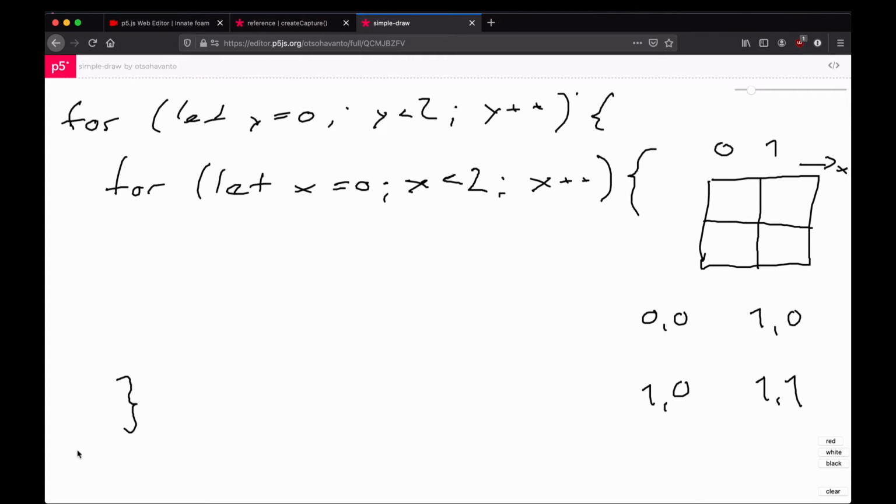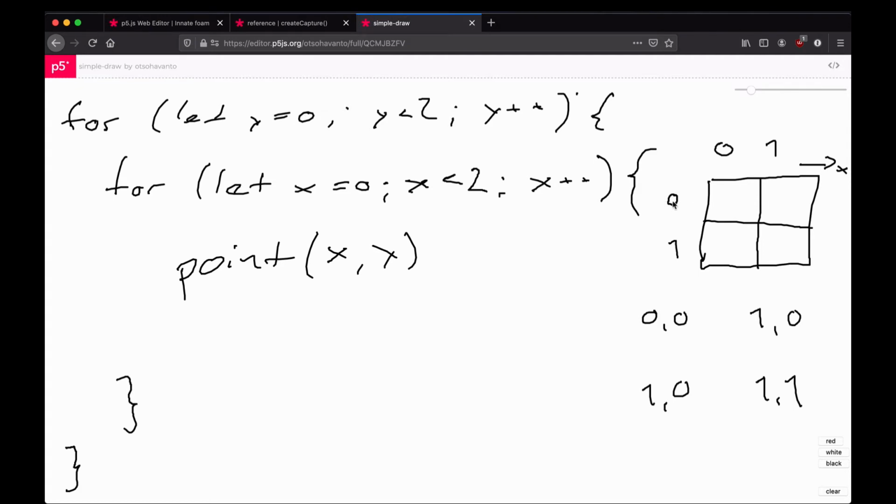And let's do these curly brackets here again. All right, and now let's just draw a point to x point y. So in the first run, y will be 0.